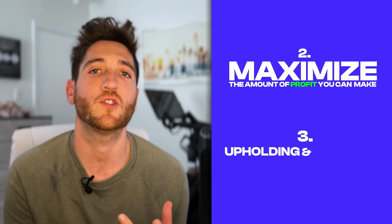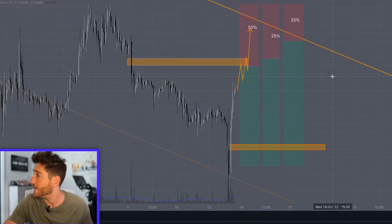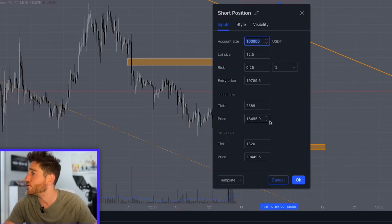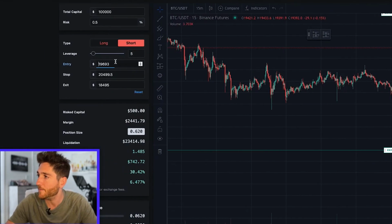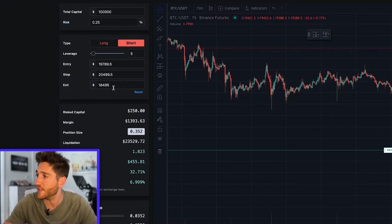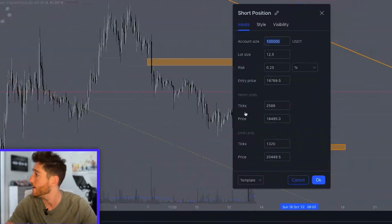And now I can actually calm myself for a second and go, okay, I do have skin in the game now. What is the next thing that I can do that will maximize profit for me, but also make sure that I mitigate risk and that I don't blow up my account? I'm in with half my risk. Now I'm gonna do the exact same thing over here. 25% on this one. So entry, 19789, right? Go over here, 19789.5. Risk, 0.25%. Everything else stays the same. Stop loss, great. I know I'm gonna add another 0.352 BTC here. Fantastic. Limit order on the phone, Bybit, good to go.